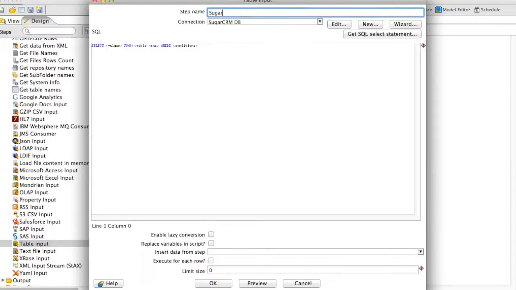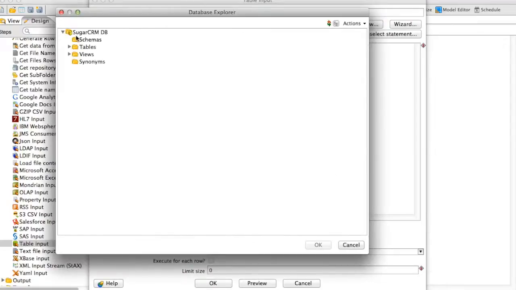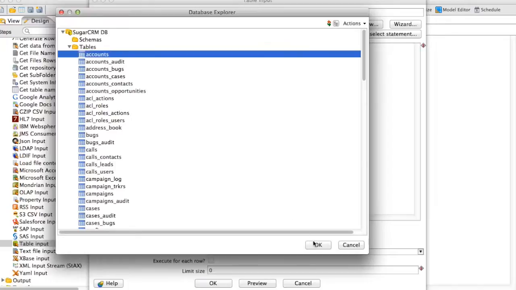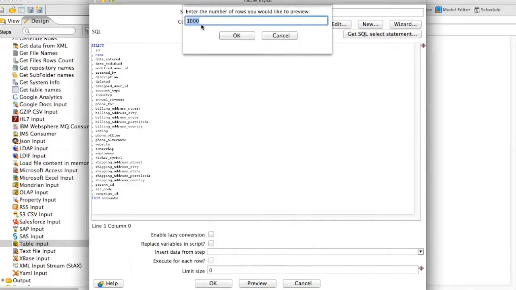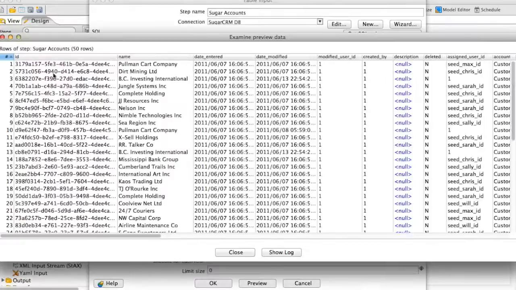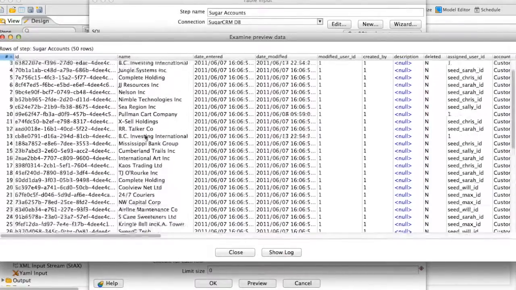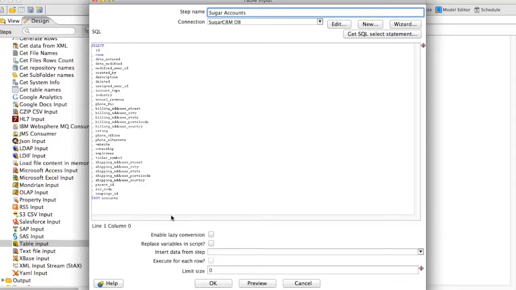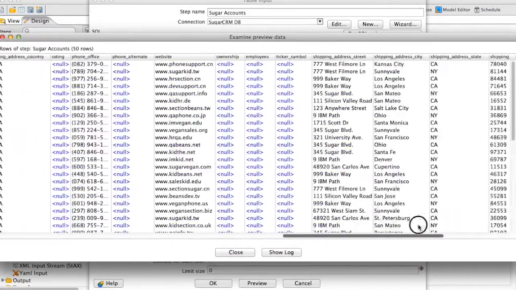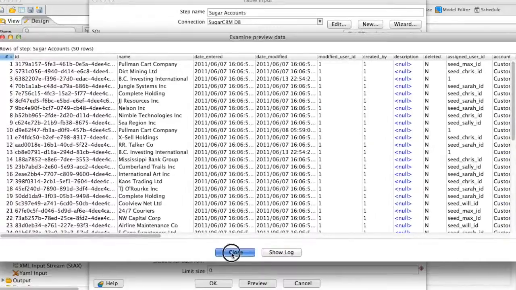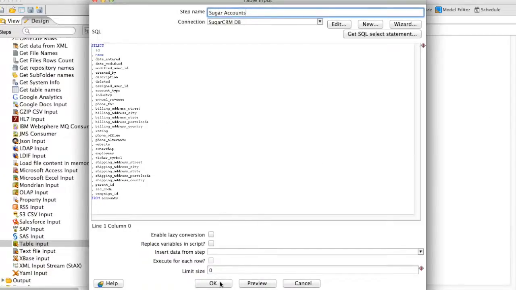And now we're going to use our little Get SQL statement to help us build a simple SQL sentence. Okay, let's get all the fields. As you can see here, we have all the fields. Let's do a little preview of the data. Okay, we're going to see only 1,000 records. We only have 50 records on this database. Let me show you the preview again, because there is something that I missed. I want you to pay attention that we have some fields and many null fields also. I want you to keep attention to that for the future.